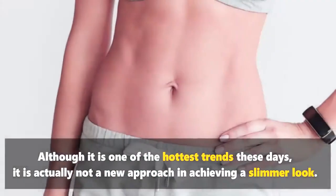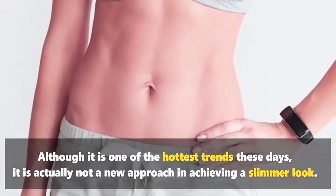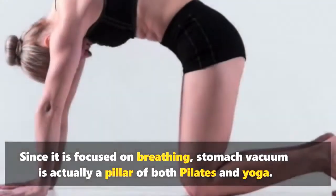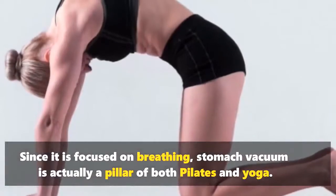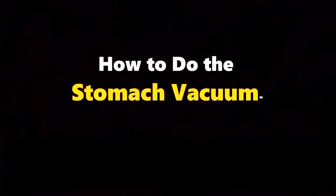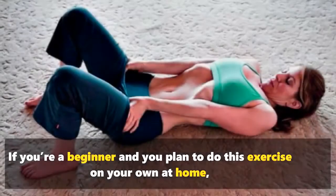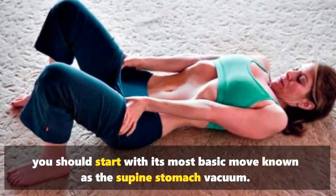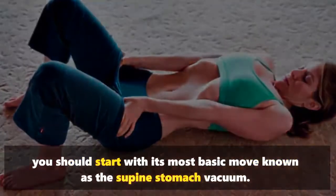Although it is one of the hottest trends these days, it is actually not a new approach in achieving a slimmer look. Since it is focused on breathing, stomach vacuum is actually a pillar of both Pilates and yoga. How to do the stomach vacuum? If you're a beginner and you plan to do this exercise on your own at home, you should start with its most basic move known as the supine stomach vacuum.